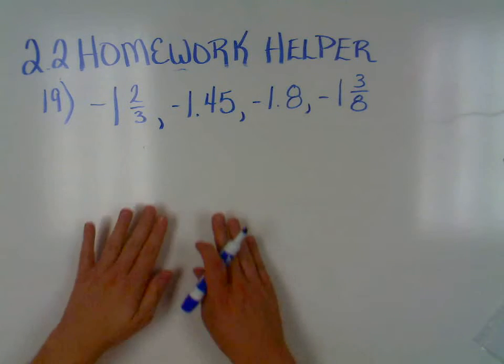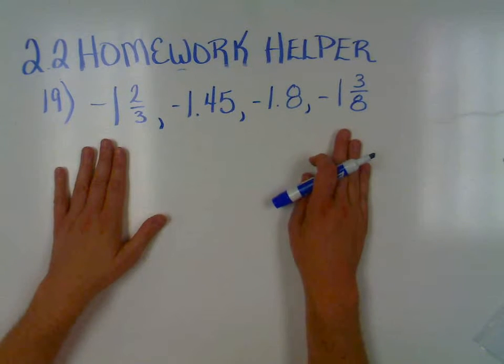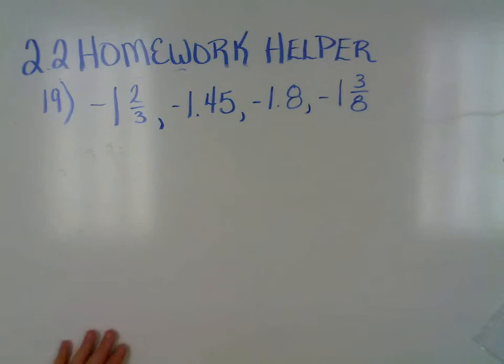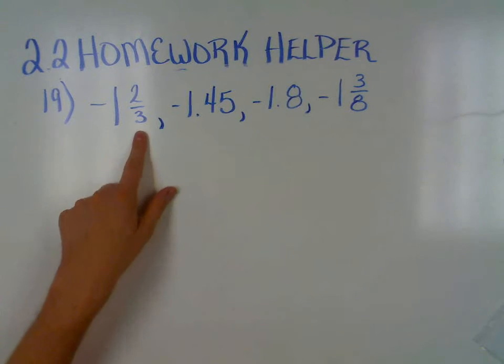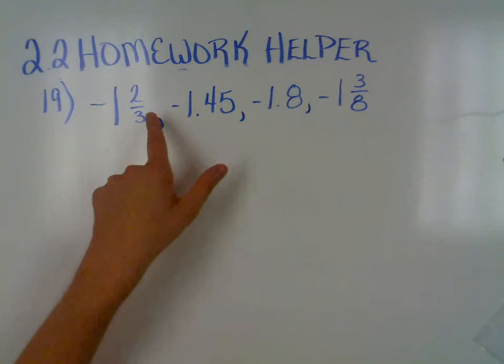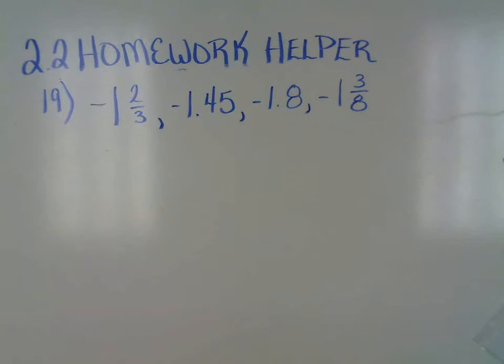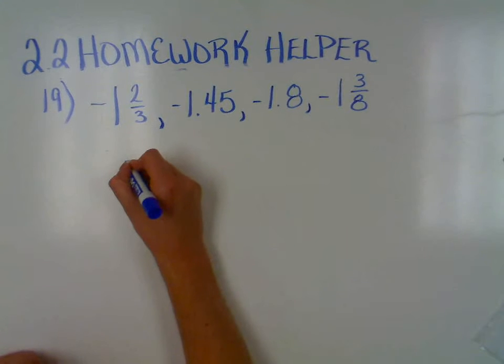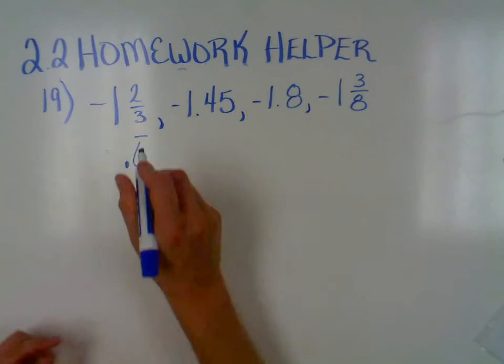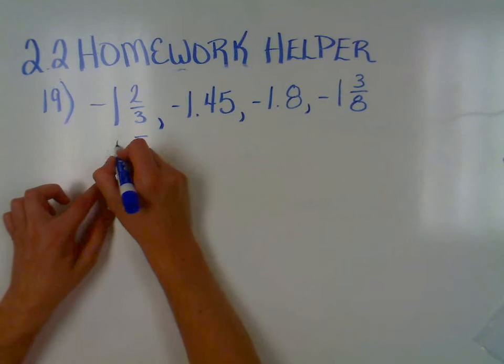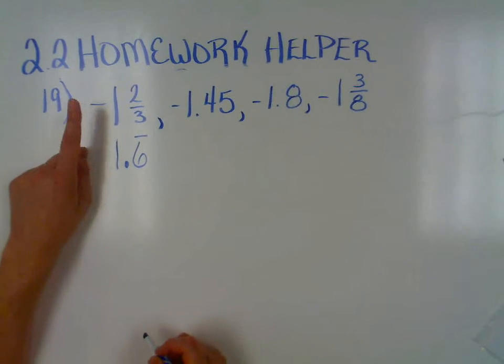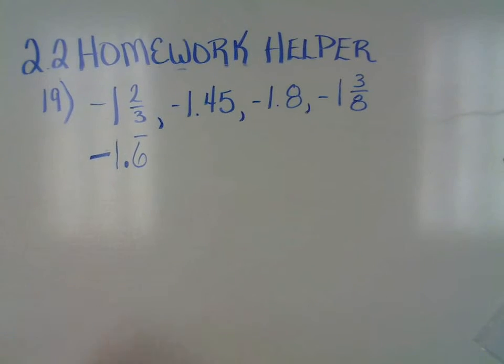So here, again, just like we saw in the previous question, we've got a bunch of different formats, and you want to get these all in one format. In this case, I probably want to go all decimal, because we've already said that that's going to be easier. Now, we really haven't dealt with anything today that's actually a mixed number, but this is not a big deal. With -1 2/3, you do the 2 divided by 3 part on the calculator, which spits out 0.6 repeating. Then, because the 1 is in front, you just stick the 1 back in front, and since the negative is in front, the negative stays in front.